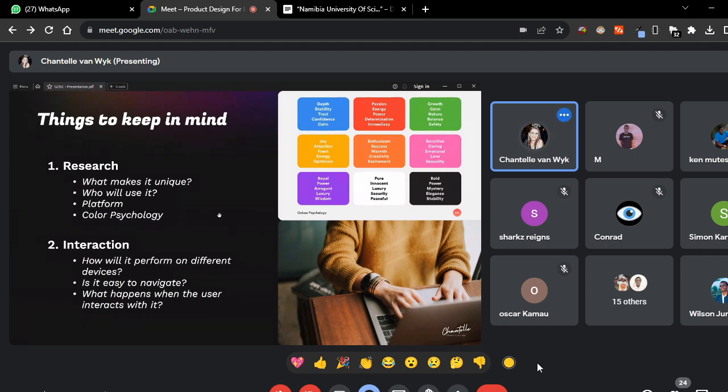There's a specific design law, I didn't include it, I can't remember the name, but what it states is users like using apps or websites, whatever the case may be, that seem familiar to them.